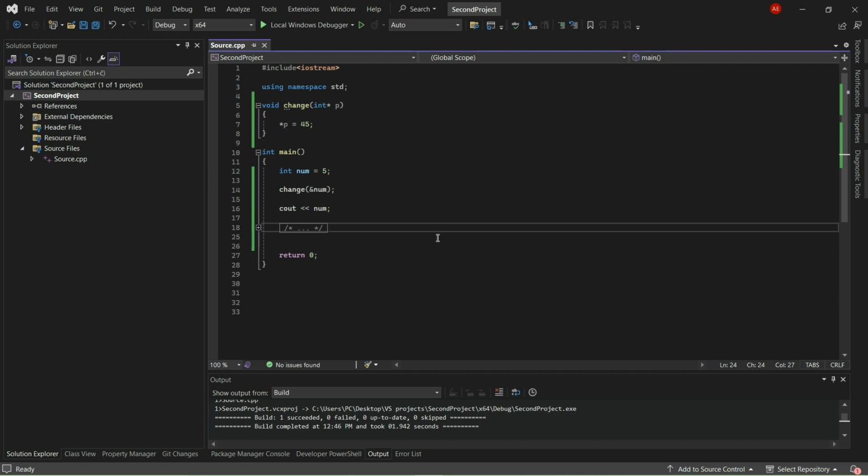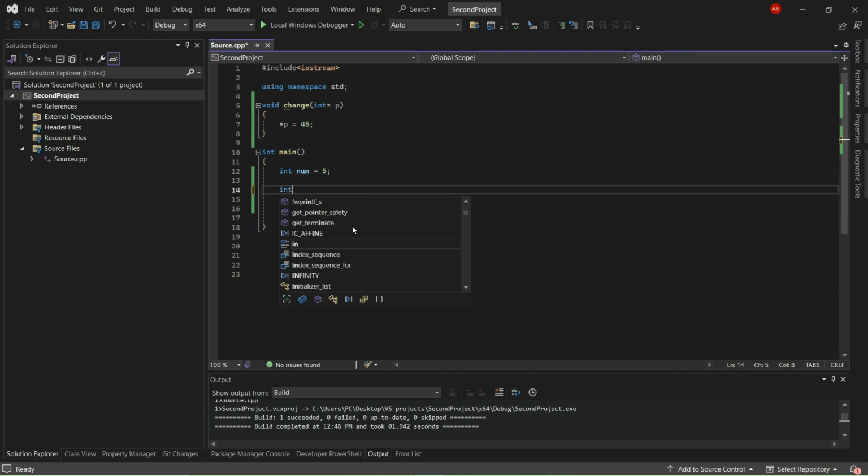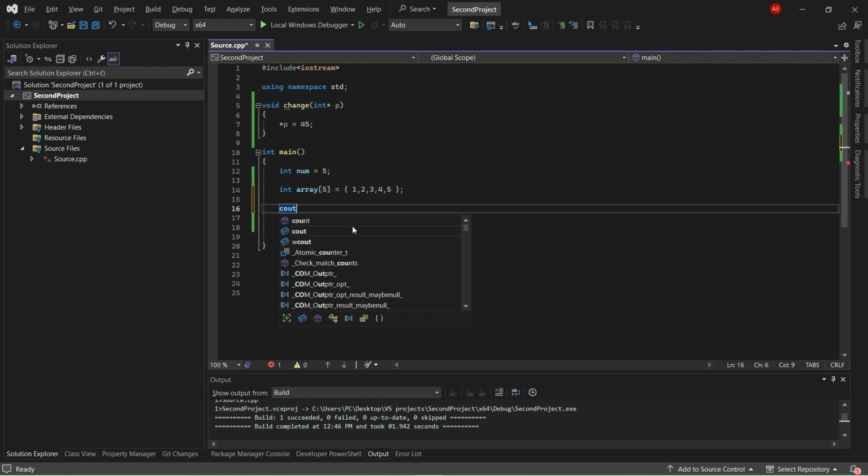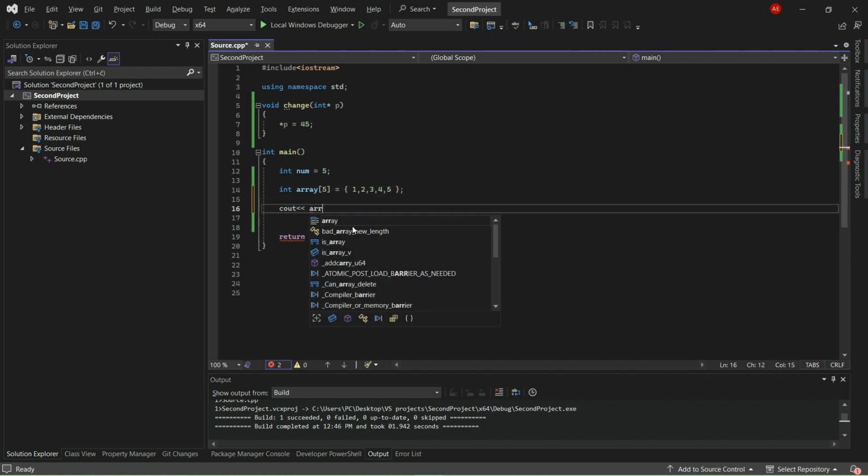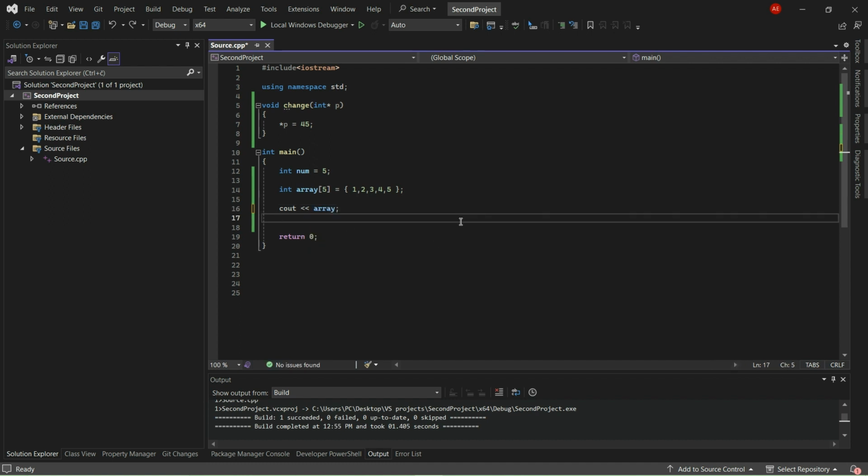You can also use pointers to manipulate arrays. I will declare one array and I will assign it values, and then I will print the array name. What is that address?